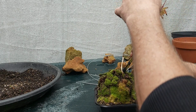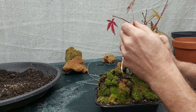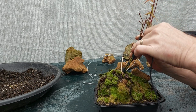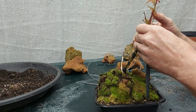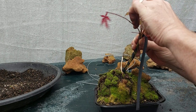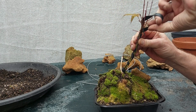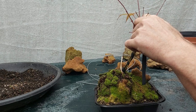Maybe that one, that's the biggest, why not? I'm going to get that out. And then keep the two smallest and get that one out. These last leaves of the season are not helping, but that's not a problem. Okay, so these are the two smallest.